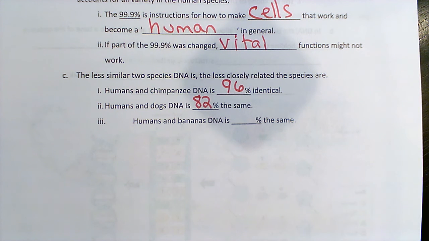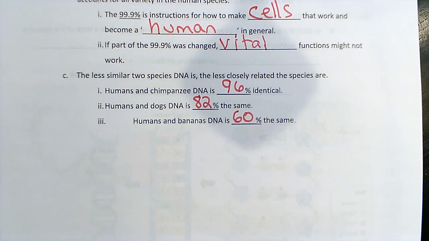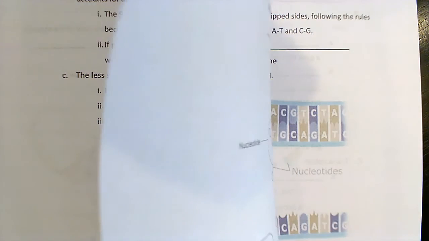And what about bananas? So now we're pretty different, right? So we're still made of cells, true, but a banana tree doesn't have a heart, it doesn't have a brain, it doesn't have a lot of these things that are really what makes us similar to dogs and chimpanzees. So if you think, okay, how much DNA do I think I have in common with a banana tree? Well, it's still 60%, because you're still made of cells, still have to be able to do those really important things here.